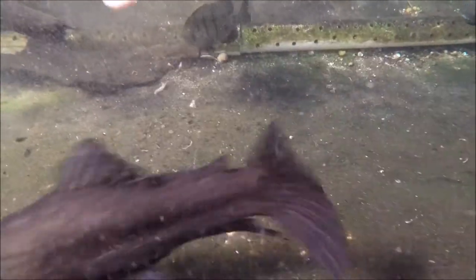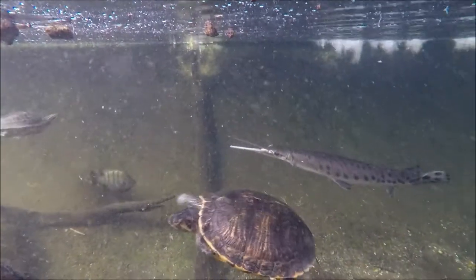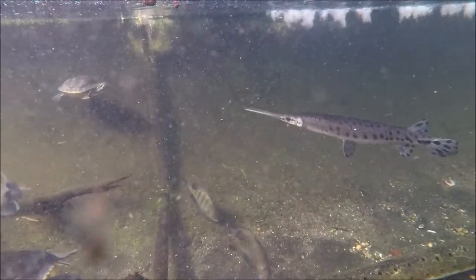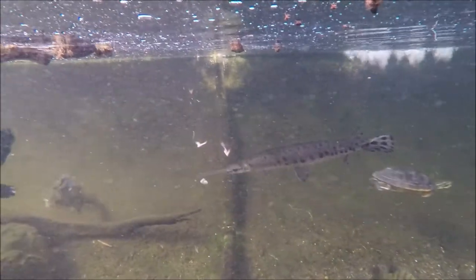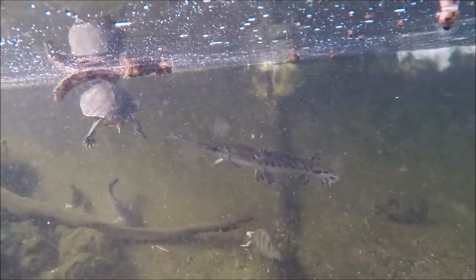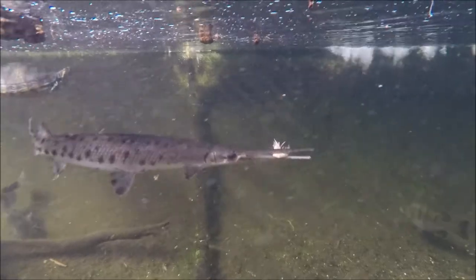This is an invasive species - that's a brown haplo. I don't know if you noticed the heavy scaling that he has on his side. It's a type of catfish, but they're not native to Florida. They were brought in by the aquarium trade and they're great little aquarium fish, but they don't stay little for very long. When they grow too big, people think they're being nice and they release them into the environment, and it actually creates a problem because now you have a competitor that doesn't really belong competing with our native catfish for food and other resources.